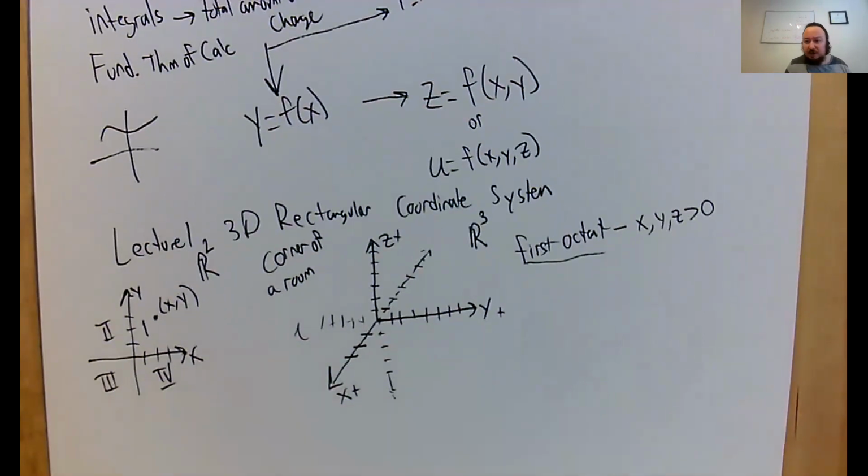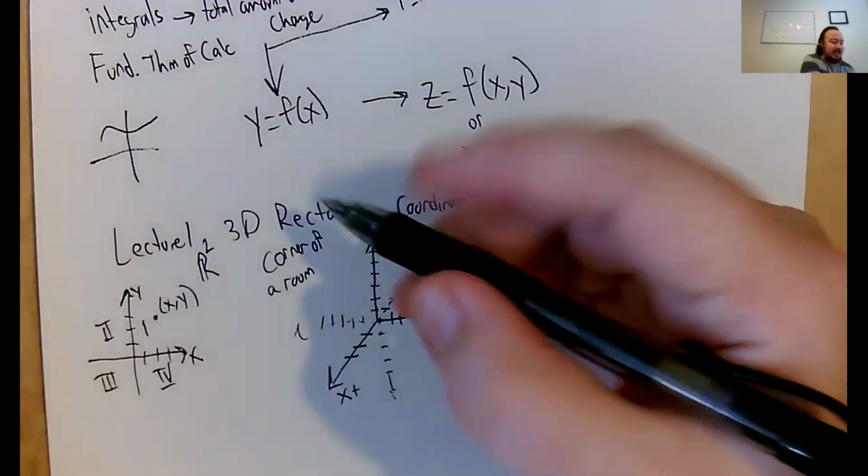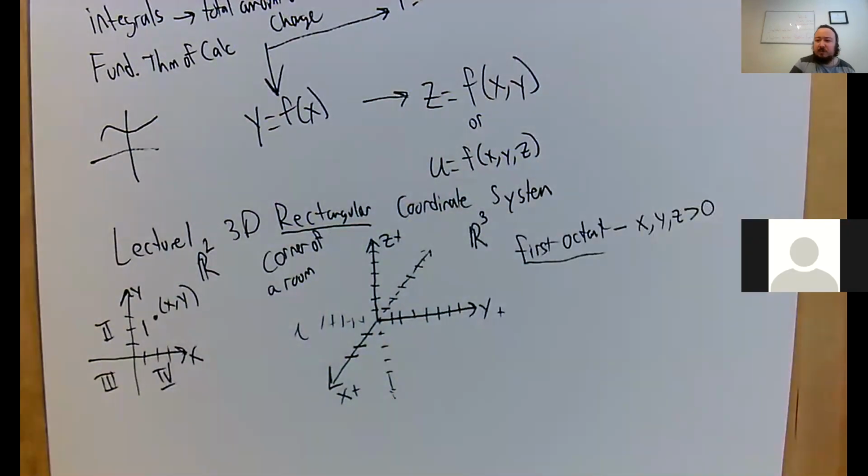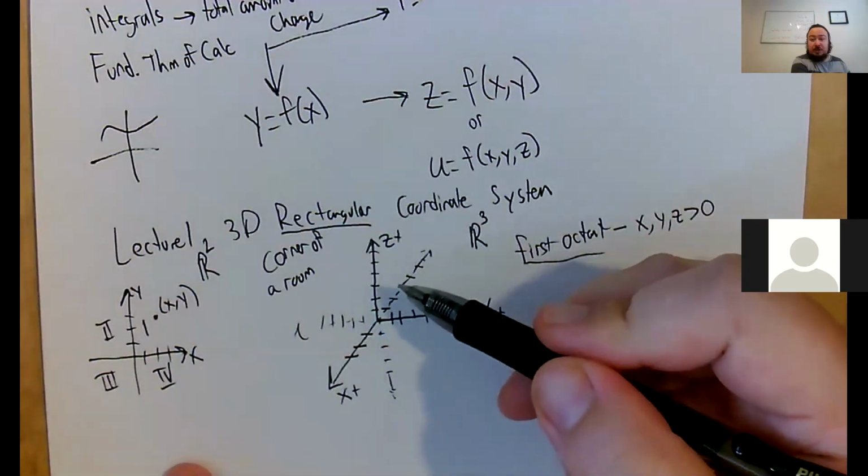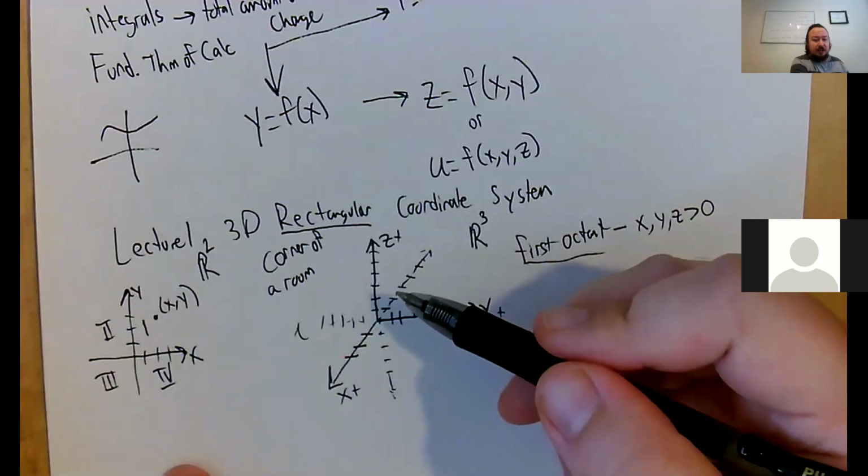All right, I see some chatter about this. So I said rectangular coordinate system. You may remember in Calc 2, we learned about polar coordinates. Those will be playing a role here. So we will be converting these x, y, z coordinates to other types of coordinate systems, but don't worry. That's going to be later on down the road. We'll get comfy with 3D space and the normal x, y, z coordinates, and then we'll move on to that stuff.